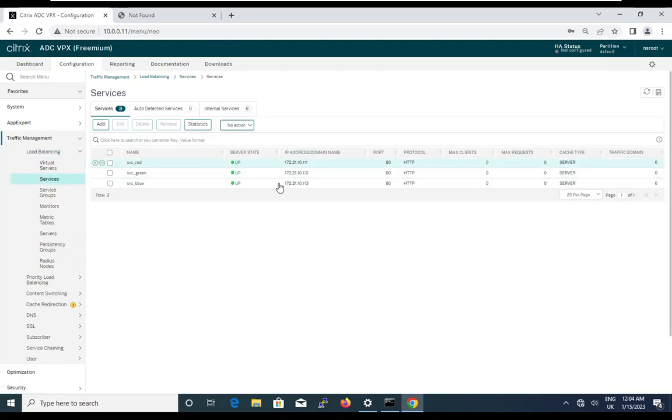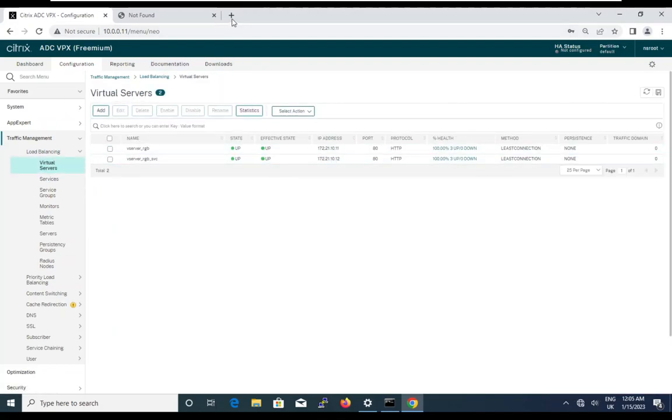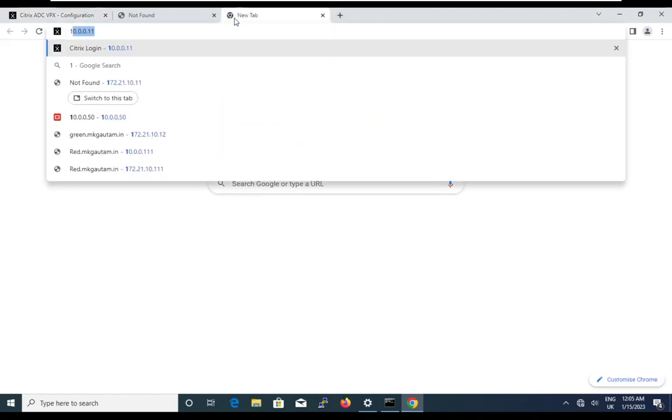So it will do the three-way handshake. It is not monitoring the services actually, it is monitoring the server status. If the server itself goes down, then it will mark this as down. So before that, let me try to access this 12 also, because we don't want any confusion.